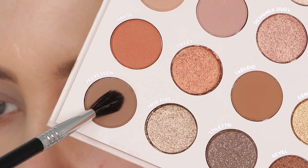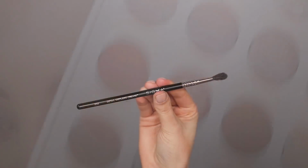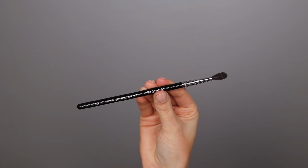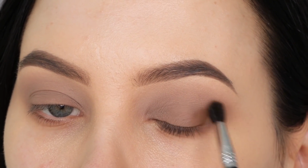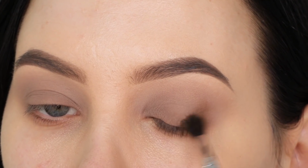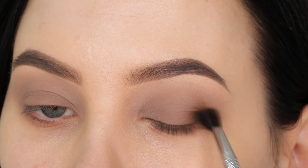So now I'm gonna take this palette from Colourpop and I'm taking this blending brush from my brush kit together with Sigma Beauty, and I'm gonna start with blending this in the outer V. First packing it on like I always do in this area, and then I'm gonna make circular motions and blend it out.